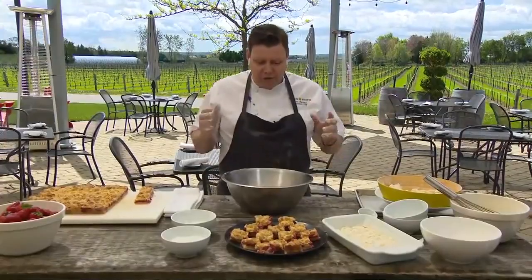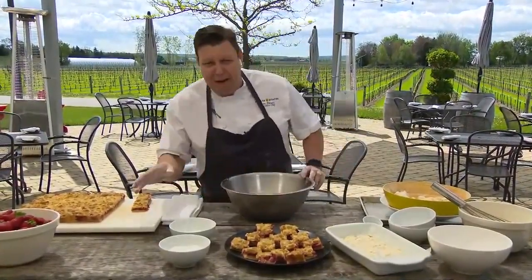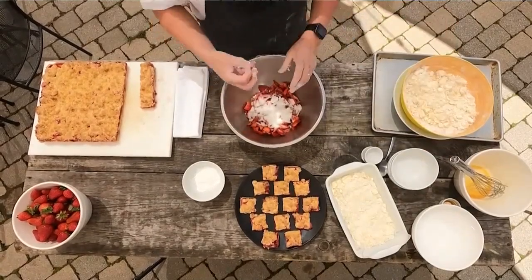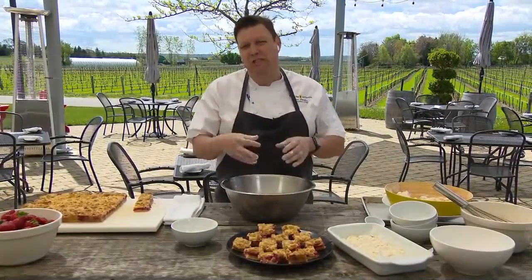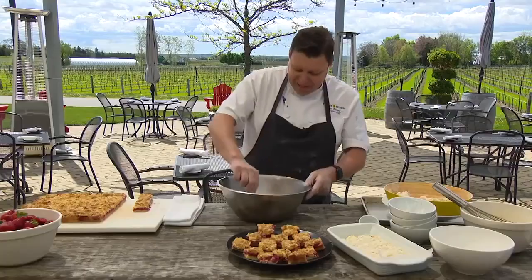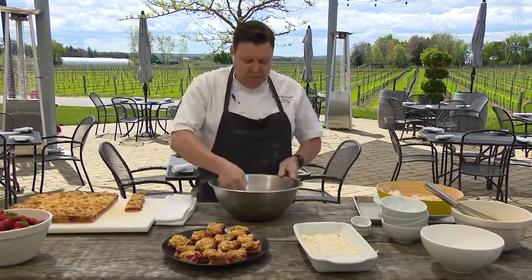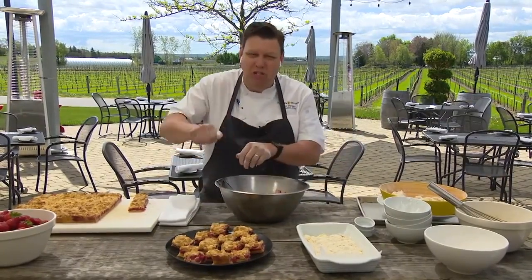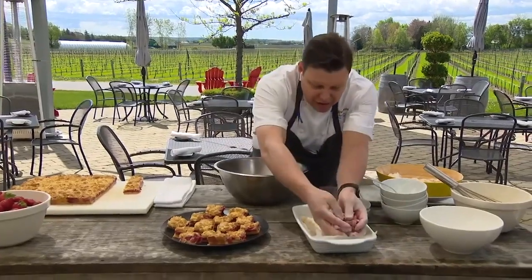Fresh strawberries — fresh, fresh, fresh. If you can get them from the field, don't even put them in your fridge. Go to the market. If you're prepping the day before, nip out in the morning and get the strawberries because the fresher the better. We add a little bit of sugar — you can back off if the strawberries are ripe and sweet, or add more if they're out of season. You can substitute some sugar with honey. The sugar is purely there for flavor. Then we add cornstarch — if you just mixed strawberries with sugar and poured them over the crumble, they'd go all liquidy. The cornstarch makes a little jam around them, it thickens it, like adding cornstarch to turkey gravy. It helps thicken that jam so it'll actually stay in the bar. Then you just sprinkle that right over the top.